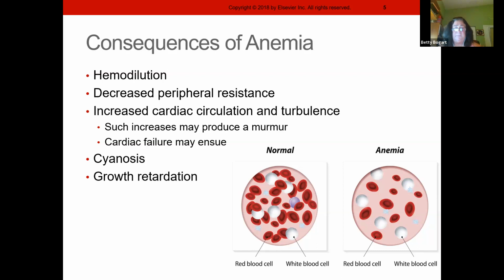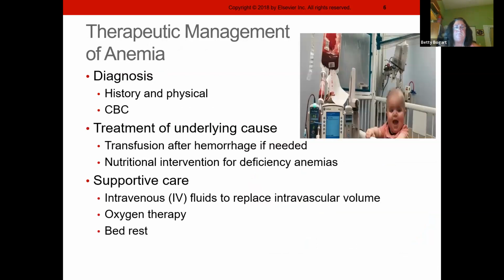It's what it does. And then because your body's not getting all the nutrition, iron, oxygen it needs, you'll see the cyanosis and you're going to see growth retardation because you don't get food. Just like feeding food in the mouth to an infant, they're not going to grow while the body needs its oxygen and its iron as we get older also to grow.